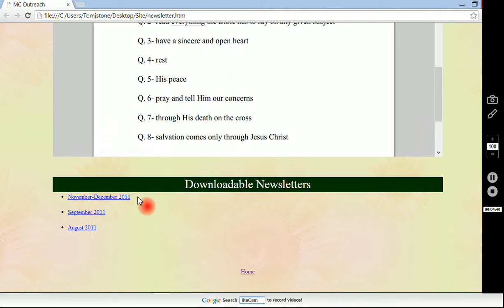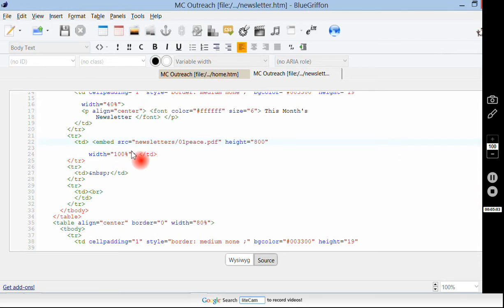What do I do with my old newsletter now? Let's pretend that this Bible study is actually your new newsletter. You created it in Microsoft Word or whatever, and then you saved it as a PDF. File, save it as a PDF. You put it into your newsletter folder, and then you modify the source so that it doesn't say your old newsletter, it says your new newsletter or whatever your file name is. What do you do with that old newsletter? Well, I'm glad you asked.